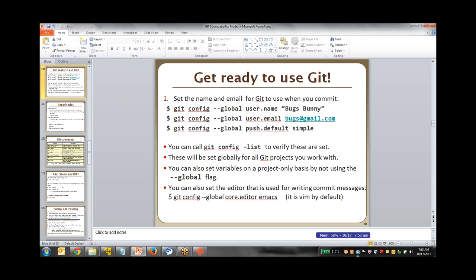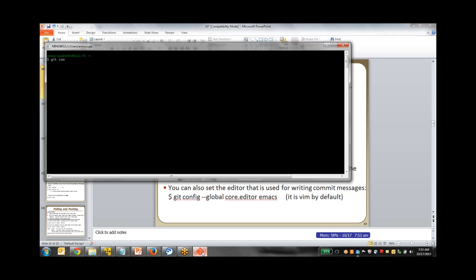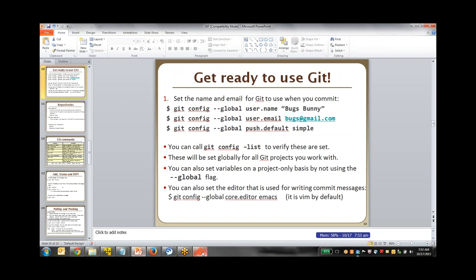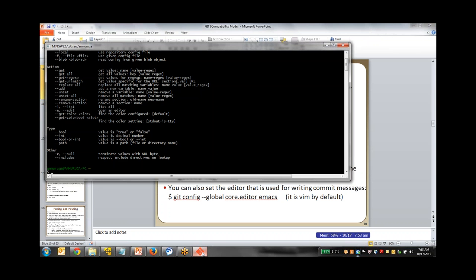So how you do it is, there are certain things. The first thing is git config, which will give you the options to basically modify everything. If you want, you can just say git config --list, and it will give you a default list of configurations that has been done.